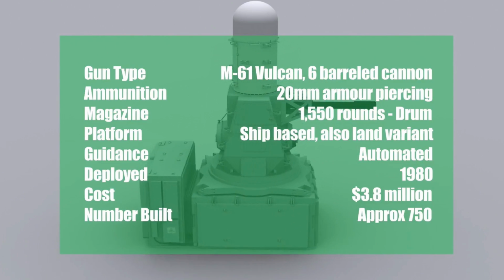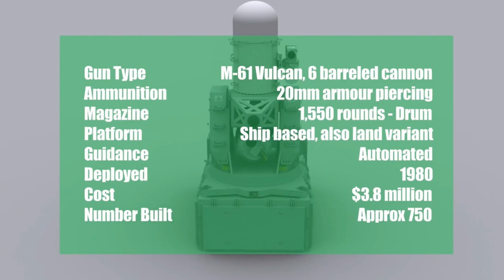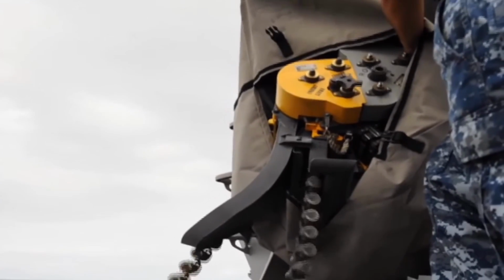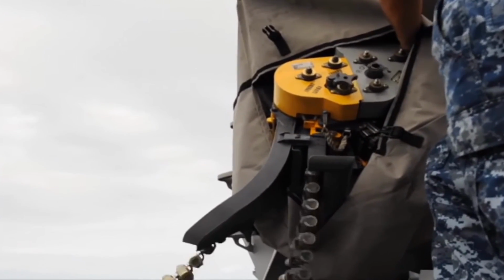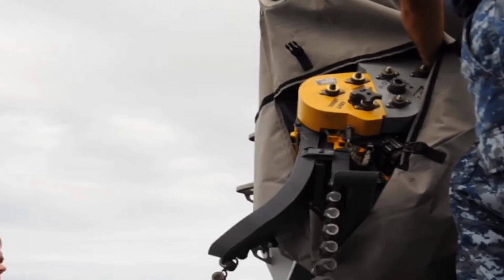The Phalanx's iconic white cylindrical appearance comes from its self-contained radar system, which is very unique for most weapon platforms on ships. The top of the unit houses a rotating search radar, and the center of the unit houses its sensitive tracking radar. Later block models have also had a high-resolution FLIR and electro-optical sensor mounted to the left of their cannon barrels.